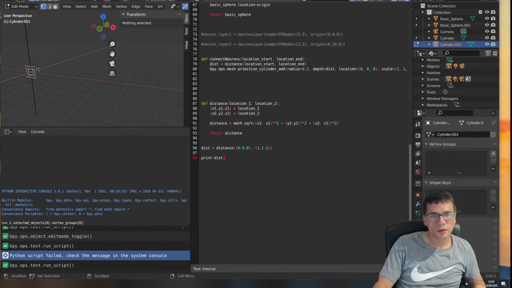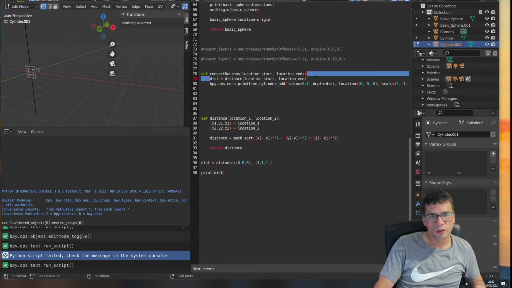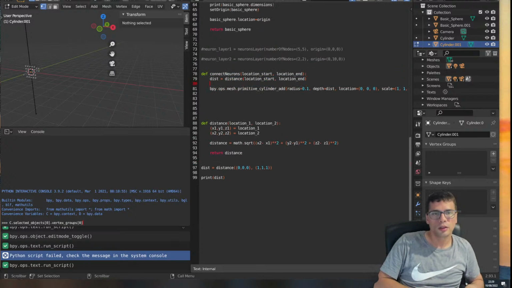So we have the distance. So distance comes here, and then midpoint. Oh, I will call it midpoint, sorry for the lack of imagination on the names, but midpoint is equal to, okay, I can also create a function for that.